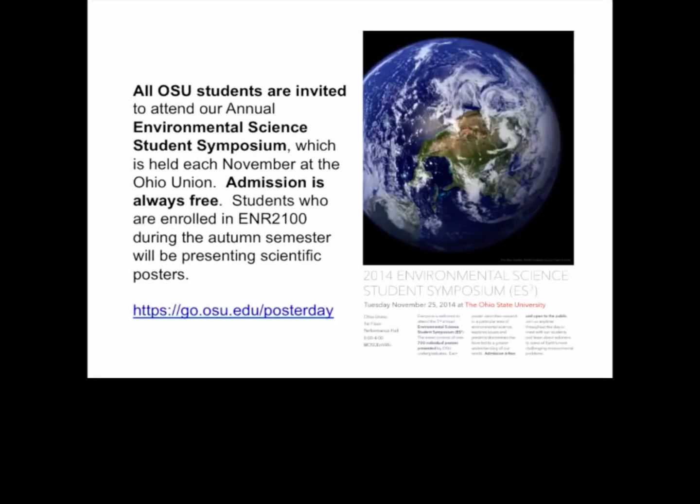We are taking this class online, but I will invite you to join our annual Environmental Science Student Symposium that's held each November at Ohio Union on the campus of Ohio State University in Columbus. It's a great place to meet friends, students, see some exciting articles, research that's being done in environmental science. In 2015, I believe we're going to be having our symposium on November 21st. It's usually the week right before Thanksgiving. Even though you won't be a student in my class at the time because you'll have finished this class, done very well, you're welcome to join us.